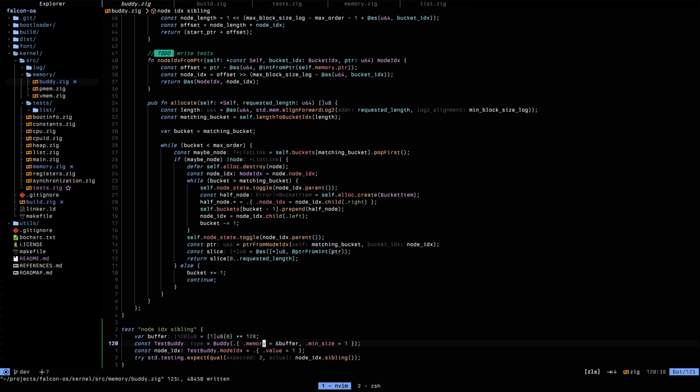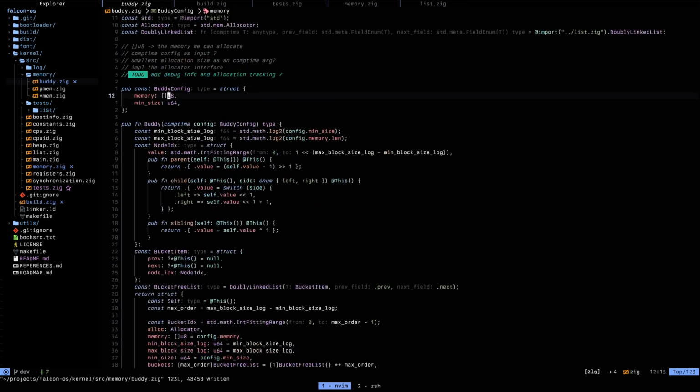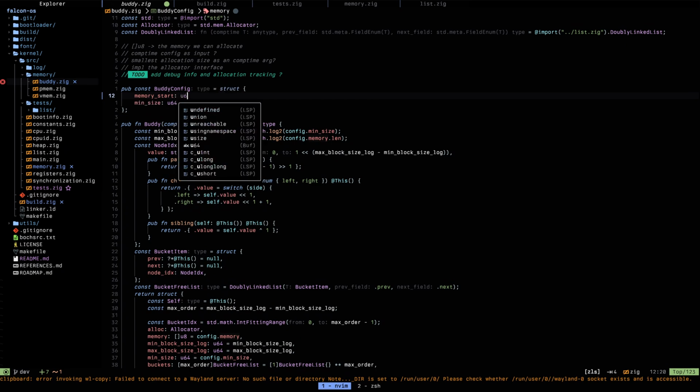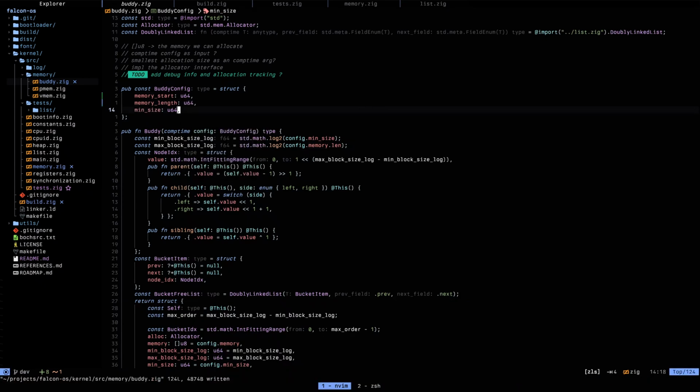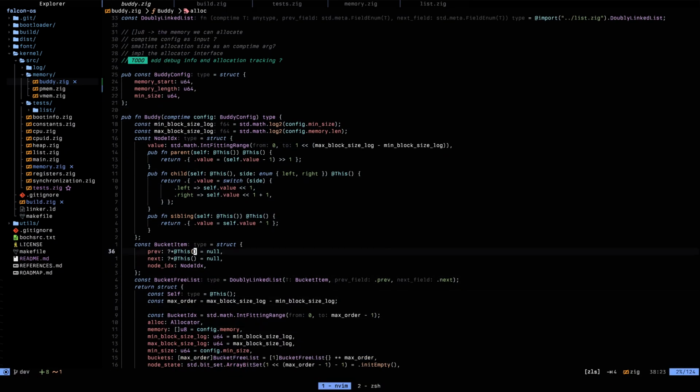But this memory here being a slice, not sure we are going to be able to have that comp time. So let's do memory as a P range. Well, let's for now just do memory start U64 and memory length U64. We'll see when we get there.